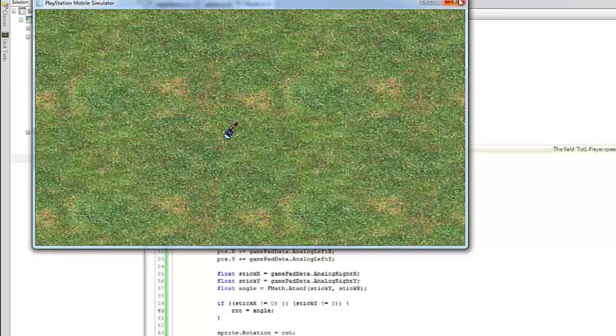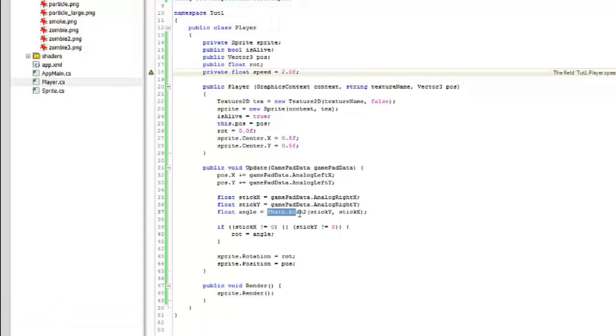The last thing that I really want to talk about is how I called this function right here. Notice that I could just say fmath.atan2. This is called a static function, and a static function is one that you can call by prefacing it with the class name and not having to create a new instance of it. Let me say that again. For example, notice that I didn't have to create a new instance of an fmath. I didn't say fmath, myMath gets a new fmath. I didn't have to do anything like that. I could just say fmath, the class name, followed by the static function name here, atan2. So it really makes sense to use this if you have situations where it doesn't make sense to bring to life a new instance of that class. And fmath is a perfect example of that.